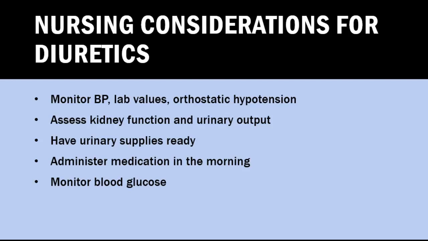You want to administer the diuretics in the morning, and that's because they're going to be urinating, diuresing all of this extra fluid off. So if you give that to them in the middle of the night, or if you give it to them before they go to bed, they're going to be up throughout the night, and that's going to be a fall risk because it's dark and they're sleepy. So make sure you administer the diuretics in the morning. And then you also want to monitor blood glucose, and especially in your patients that are diabetic.